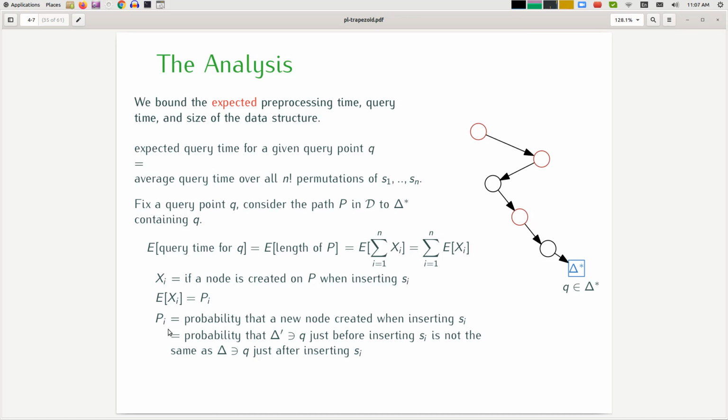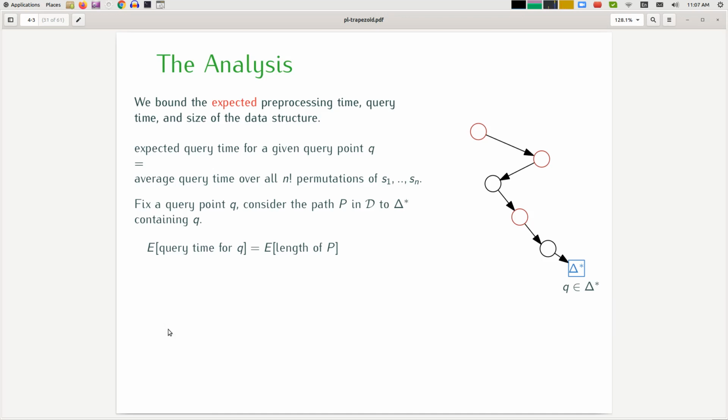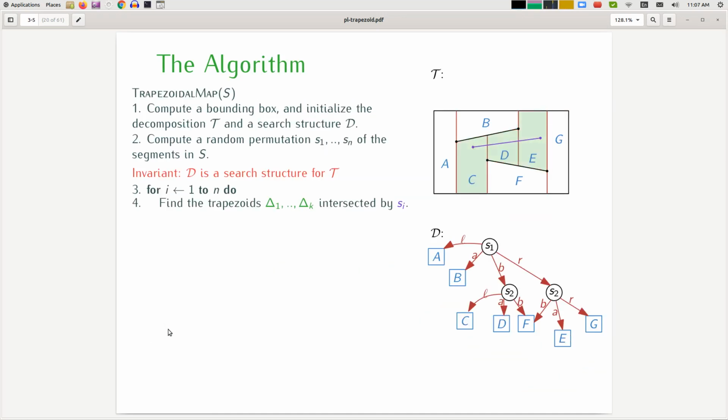So to visually see this, let me go back to the previous slides. Let's say this picture. Here, these C, D, E are the old regions. If the query point is here, then the average depth will be increased. This is because E will be replaced by the segment S3, and then we'll have one more leaf down there. But if the query point is over here, then I'm not touching the region G after I insert S3 in this picture. So therefore the length of the path won't increase at all.